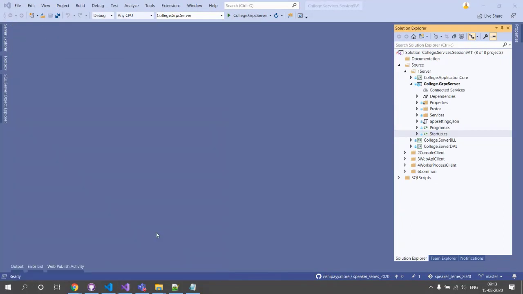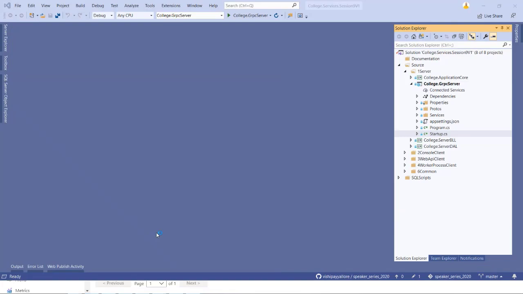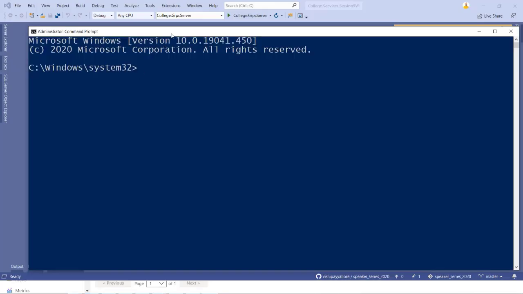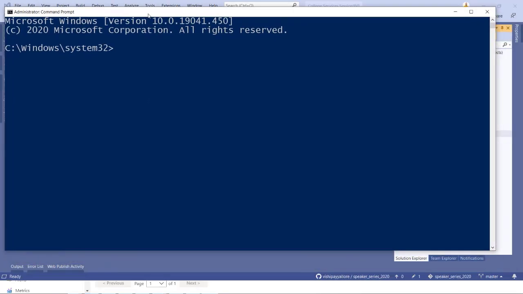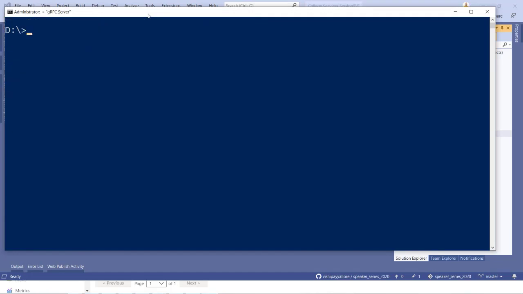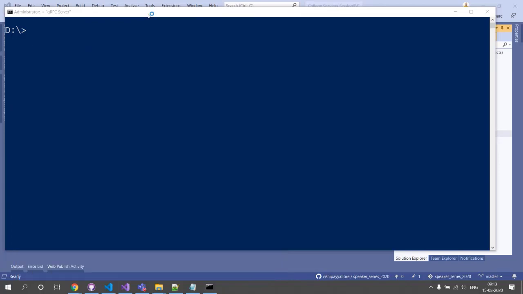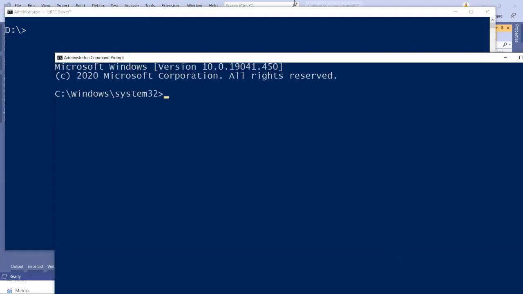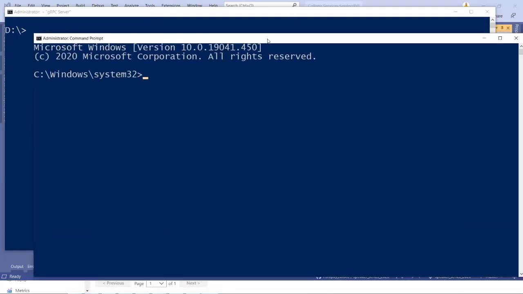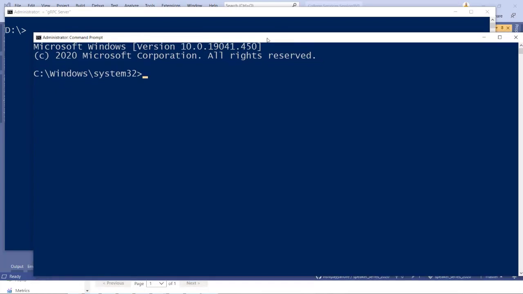Let me open a couple of command lines. One command line I'll use for the server component. I title it gRPC server. Another command line I'll use for the gRPC client.